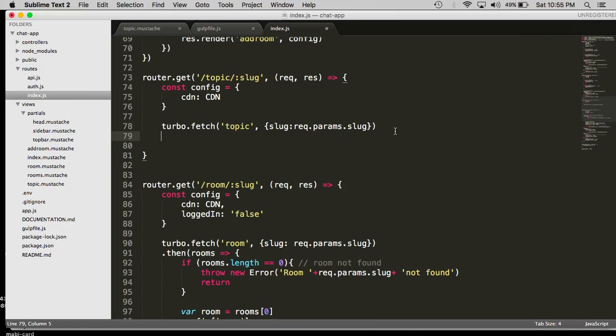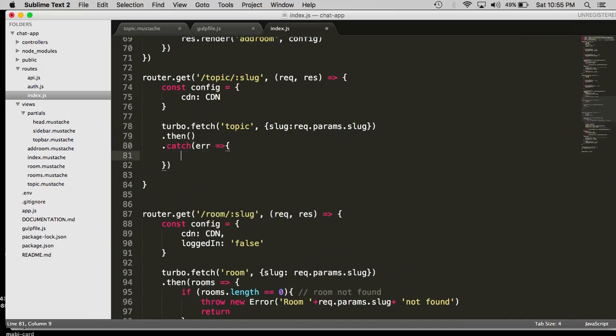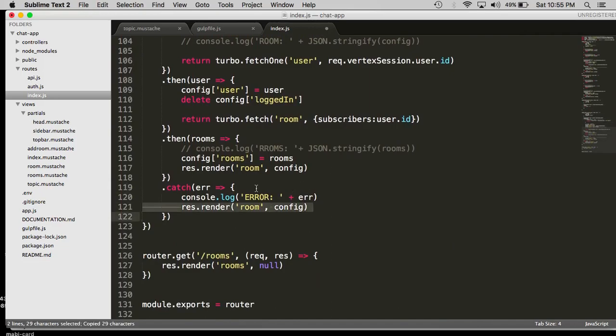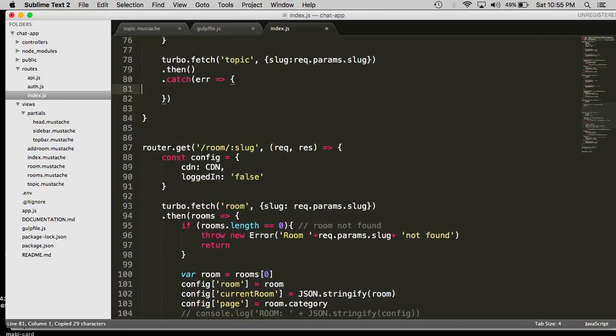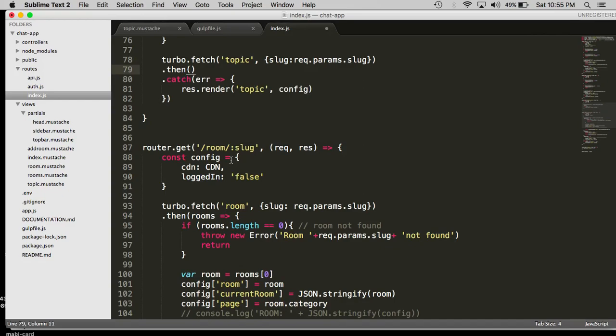And then we will just populate the data. Let's see, what do we do on the error over here? We just rendered it. Okay. Topic, and then here we're going to do topics.